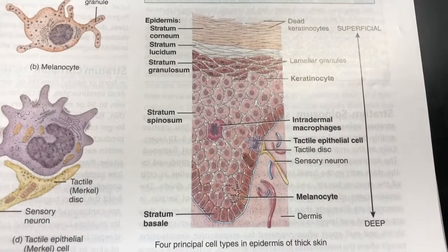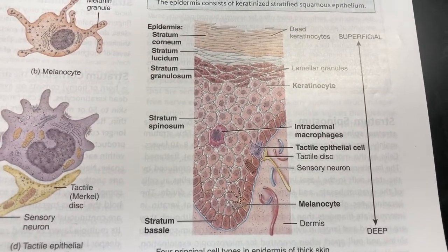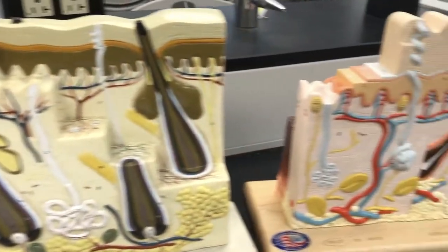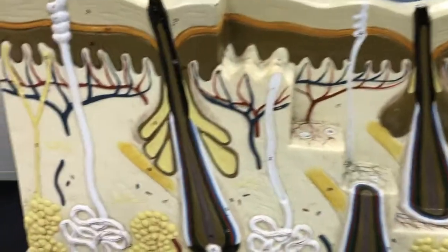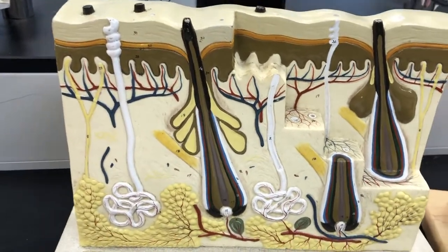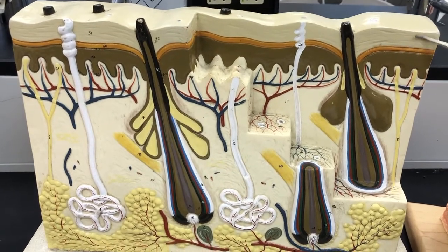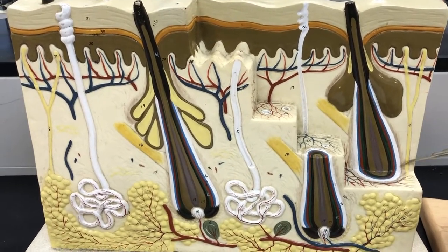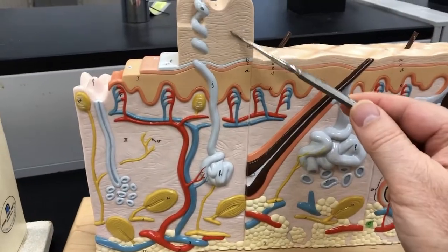And this shows a nice close-up of the different layers of the epidermis and some of the cells in the epidermis. You have different models of skin. They show some things, and one shows some of the things better than others. And the main layers are the epidermis, dermis, hypodermis.